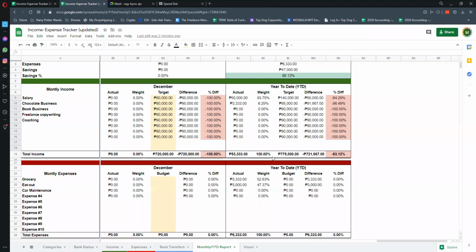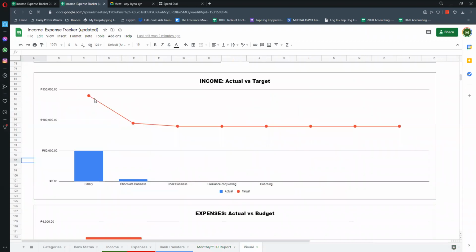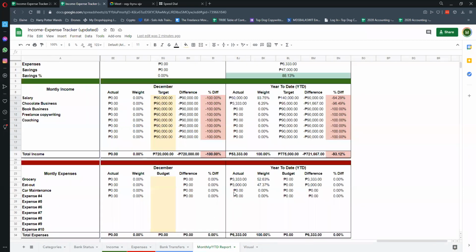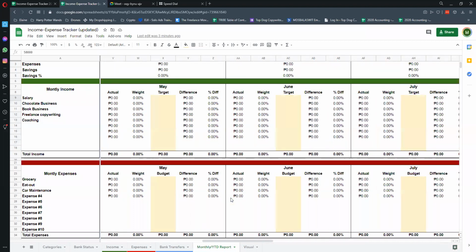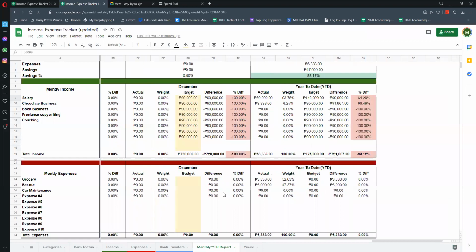Sorry, I had to pause the video for a while because my monthly target here is 140,000, but it's really not. As you have seen earlier, I just inputted 50,000 as my target. However, when I was doing this tool, I had this December target, 90,000.